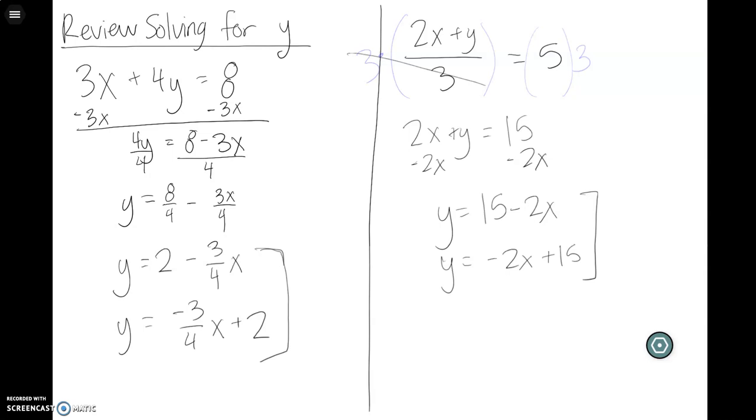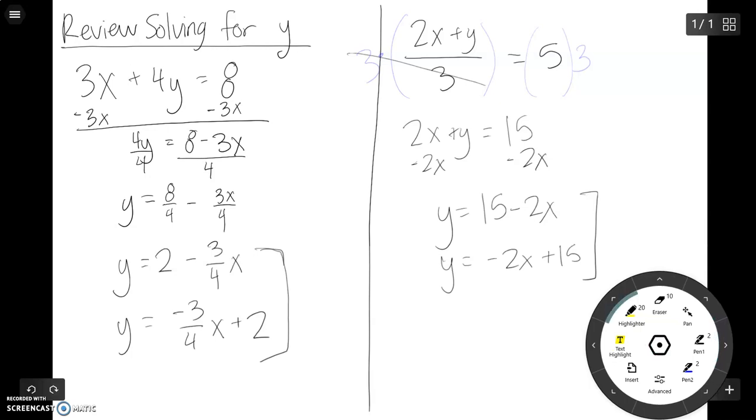So the important components of solving for y is that you need to maintain the balance, like we talked about. Like in this one, we subtracted, let me get my highlighter out so I can do some pointing, this 2x from both sides of the equation. That's a critical component of keeping both sides of your equation equal. It's also important to recognize what operation you need to do to get rid of terms. So for example, I wanted to move this 2x that was on the left side of the equation to the right side of the equation.